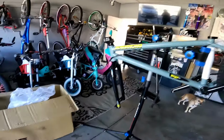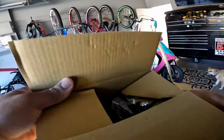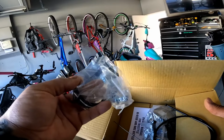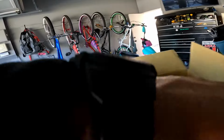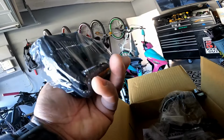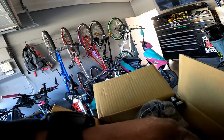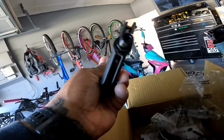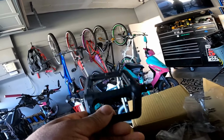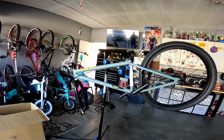So we're going to get this thing put together. We got the box of pedals. Let's see how these look. Comes with front brakes, which I'm not going to use those. Reflectors. Pedals are super, super basic. They're plastic. Kind of small on the small side too. Huh. Hmm. Okay. All right. Let's get started.